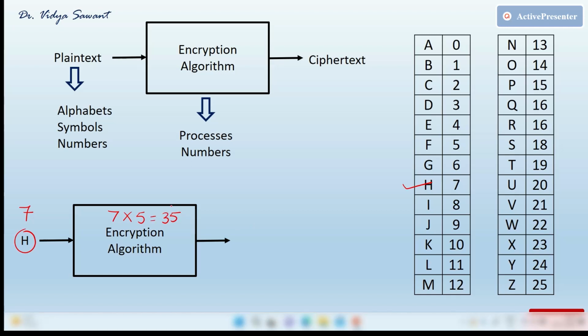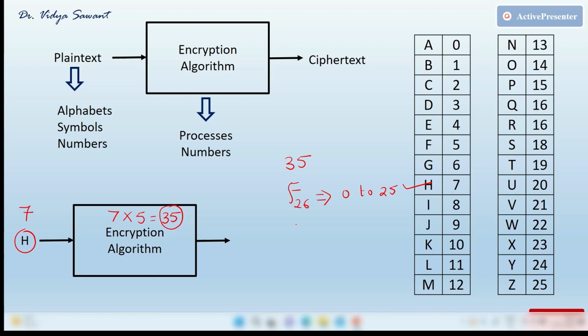Now if you check the output, 35, in the table you will see that it does not exist. The encryption algorithm in this case is using a finite field of a total of 26 numbers, with the numbers ranging from 0 to 25, while 35 is exceeding the range and therefore there is no corresponding letter to it. So we have to bring 35 within the range of 0 to 25.